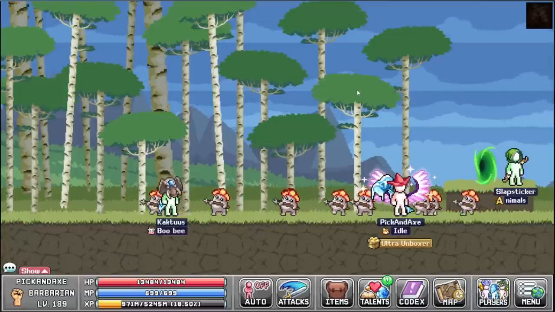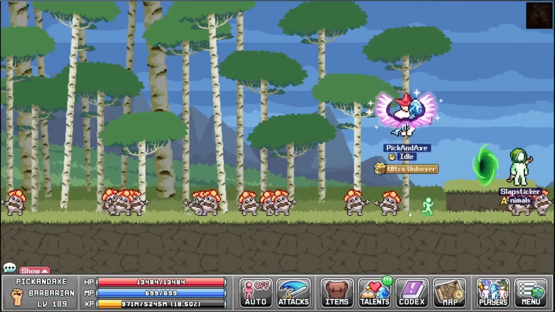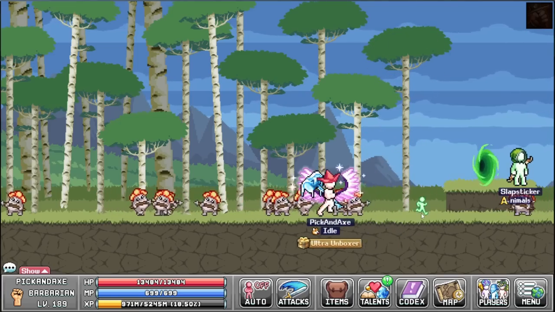And if you are low level, you can climb these trees to get away, like this, to dodge them. But for me, I don't really care anymore. I just one-shot the miniboss, and that's that.